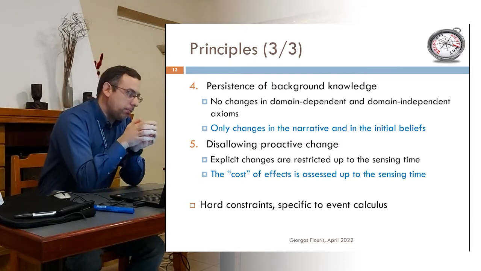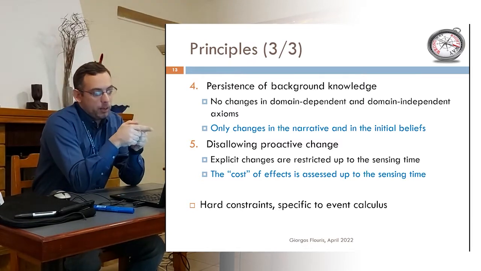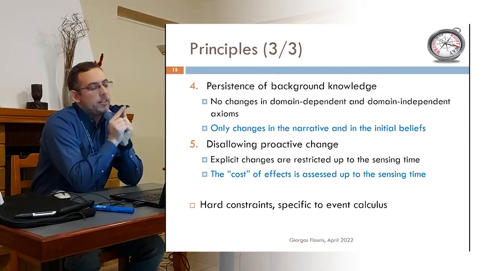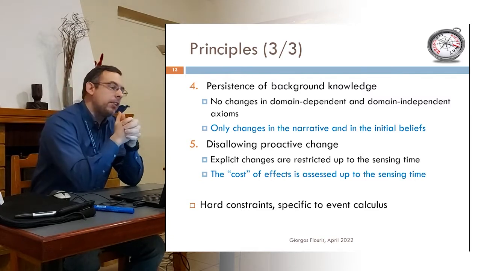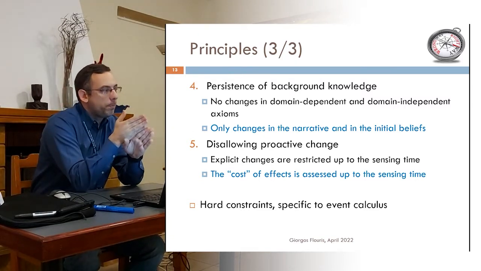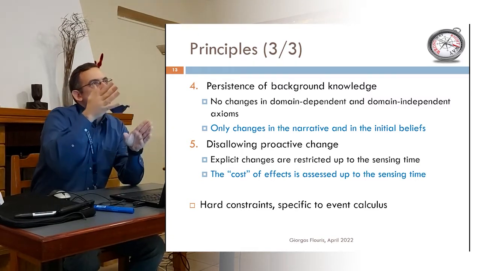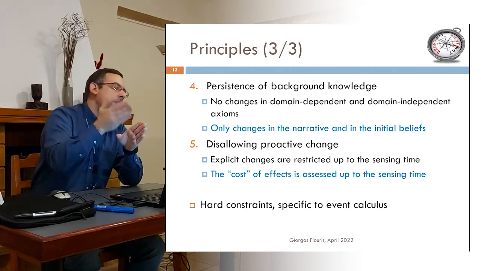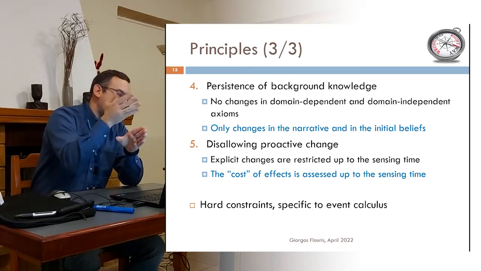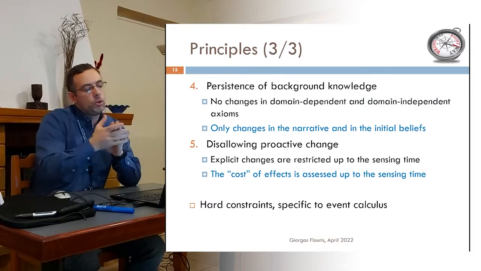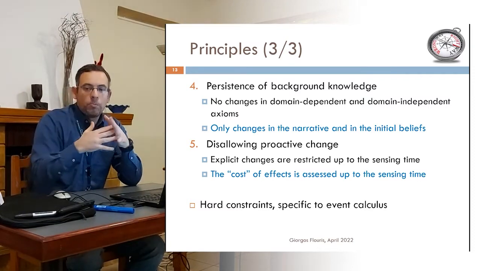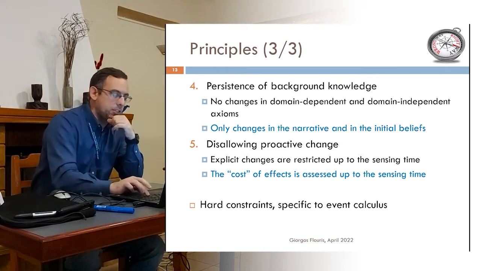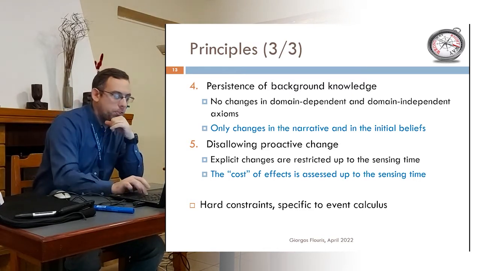But more importantly, this principle states that the cost of effects, when we count the cost in a way that I will explain later, is assessed up to the sensing time. So we don't care about the consequences of these changes after the sensing time, because that would essentially create problems with infinite values, etc., because time goes forever.